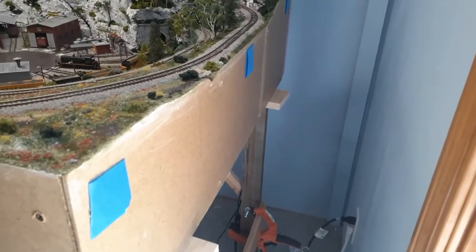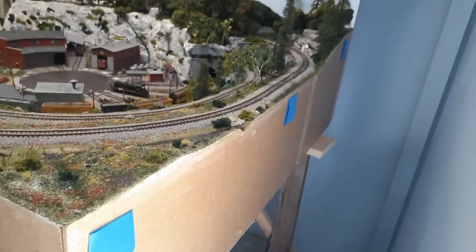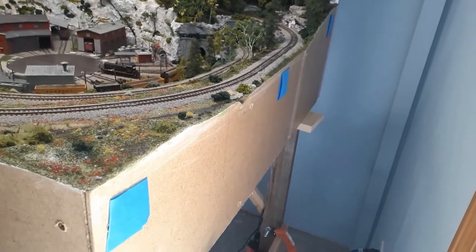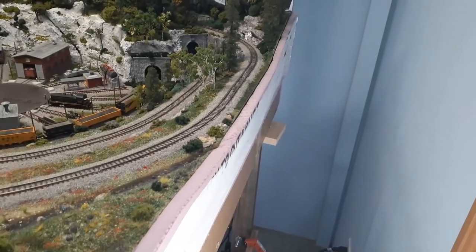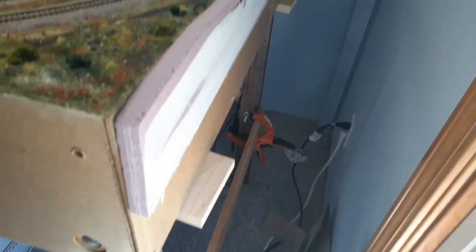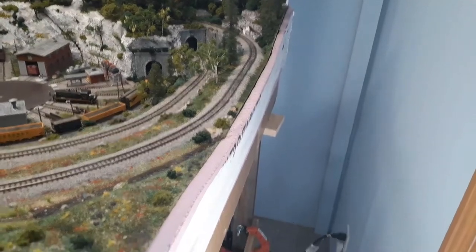So the only way I could come up with to get my spacer piece right with the profile of my layout was to put some blue painter's tape on and then stick my piece on, and then I'll put some construction adhesive on the back side of it and put my backdrop up in place and glue the two together. All right, there it is. My board cut out to the profile, got the construction adhesive on it, and as you can see, I've also got two tabs attached to the layout for the backstop to rest on. So next time we'll see this, it'll be stuck on.